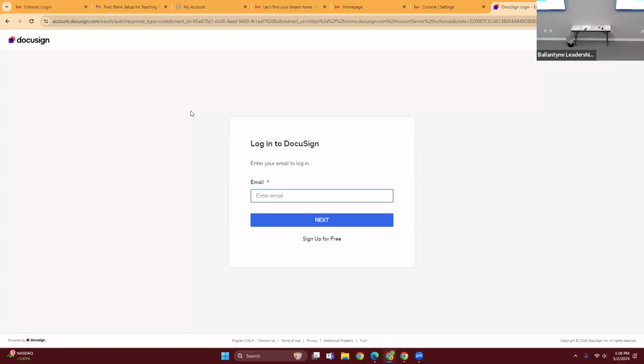That is rooms.docusign.com. And just a heads up, like why we're going to rooms.docusign.com instead of docusign.com directly. Rooms is like the real estate side of DocuSign. And typically we won't go directly to rooms. Most of the time we're going to go through command to get here. And I'll show you those steps.